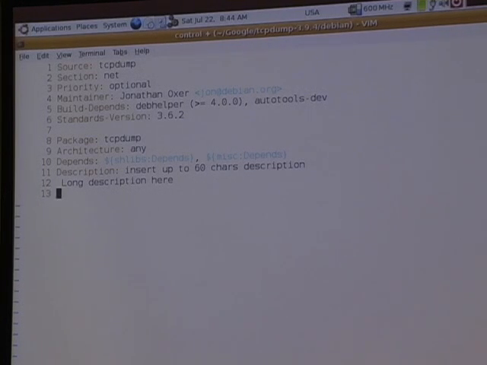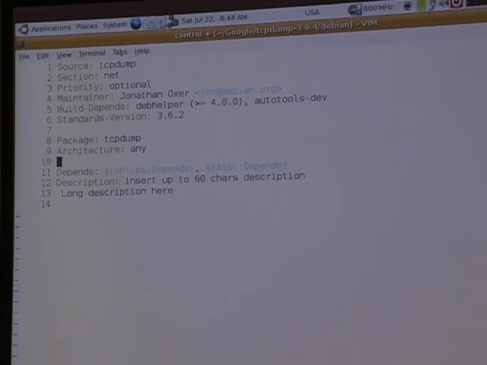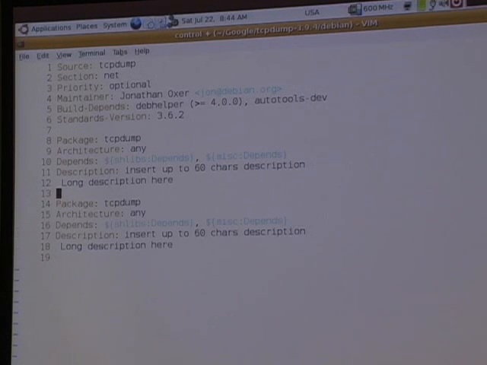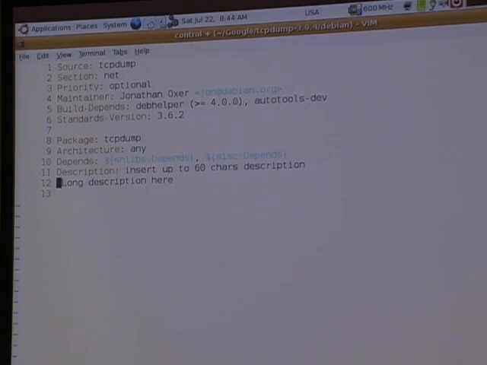And you can actually have multiple sections. So if we're going to be building multiple binaries, we could basically just define multiple packages in here, and it would build multiple packages out of that, which means that you can't have spaces in your package description. So if you're going to have a multi-line package description, you need to separate it by a dot, and it also all has to be indented by one character. Otherwise, things get rather screwy later on.